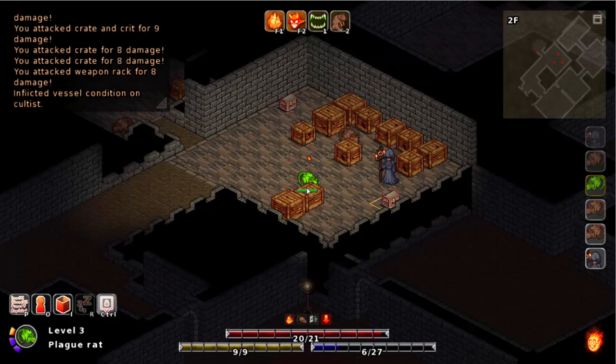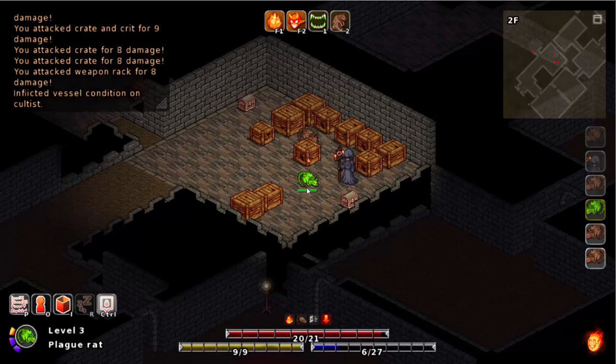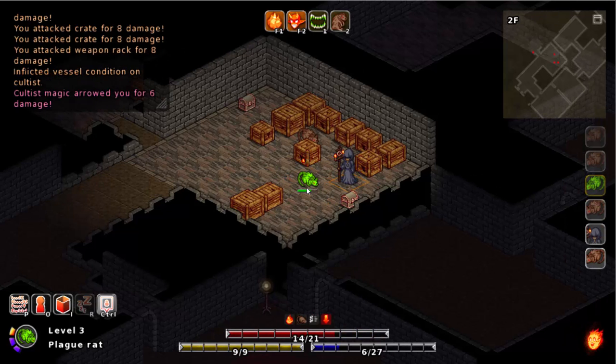So I'll try possessing it. And then, I could wait and let it come to me, but I figure there's no real point in that because it's a mage-looking dude, so it's probably gonna sling a fireball at me, so we'll step up to it. Okay, that wasn't the end of the world. I got 14 health out of 21. Let's see.